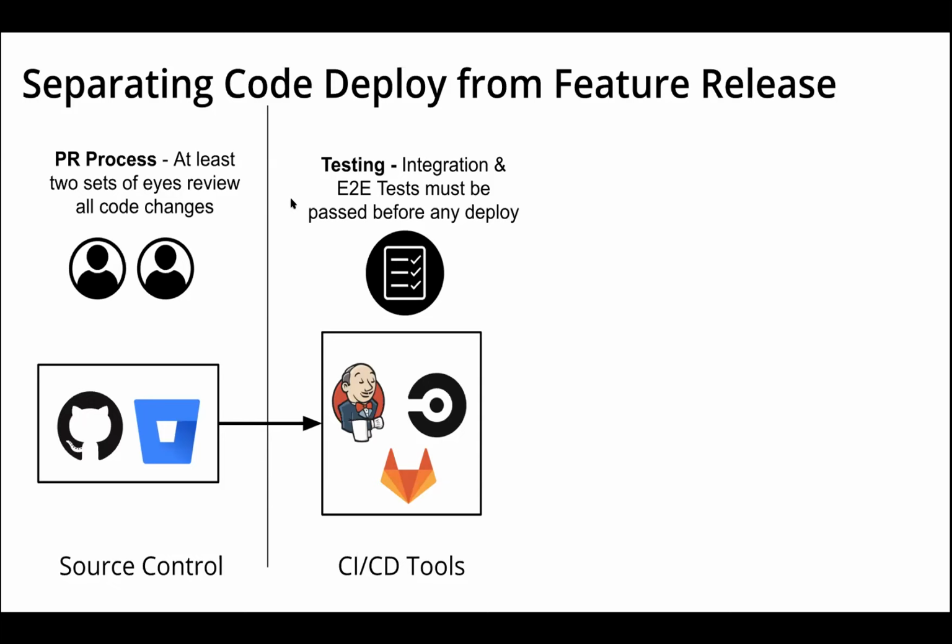Just to call out, when you're thinking about your source control and everything that folks do today in GitHub and the Bitbuckets of the world, folks have built out pretty robust systems for pull requests and making sure that you always have multiple sets of eyes on any change that's happening to your code. It's become pretty well accepted that really no merge happens into master without 2 sets of eyes making sure that any code that a developer wants to merge in looks okay to at least one of their teammates.